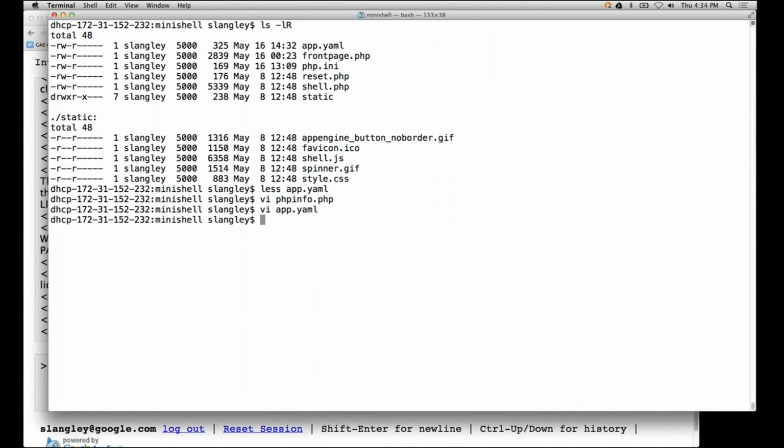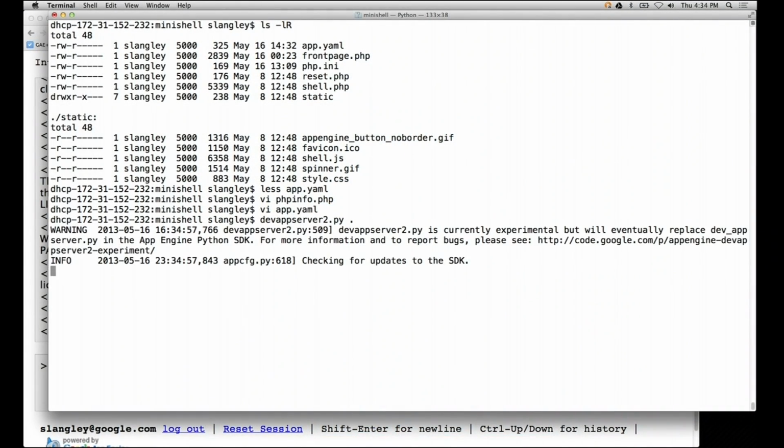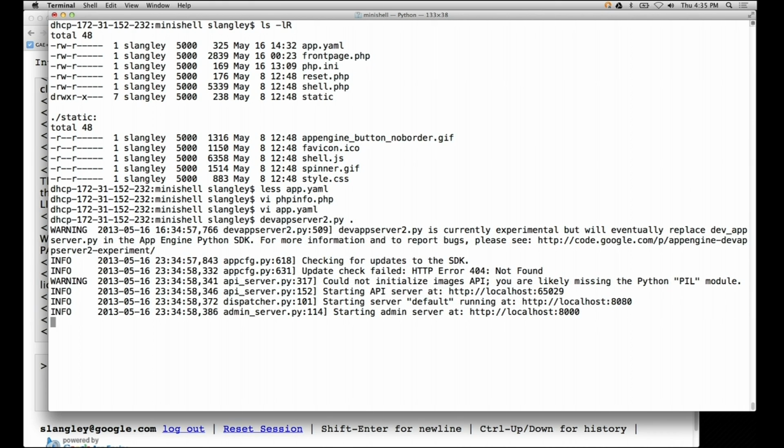So I think my app's ready to go, but I don't want to push something into production that I haven't tested. So what I'm going to do is use the DevAppServer tool that comes as part of the SDK that you download to write apps for App Engine. And DevAppServer is a complete simulation of the entire production environment that runs on your machine without you having to have gone and configured any services that we might have running. So for example, Memcache or task queues or cron or things like that all work on your development box, and you can debug PHP apps without you having to actually retrieve the services yourselves or set the binaries up yourselves.